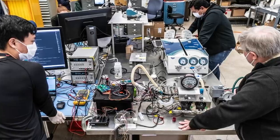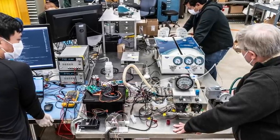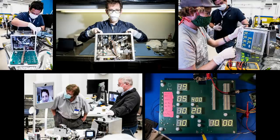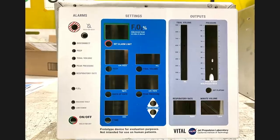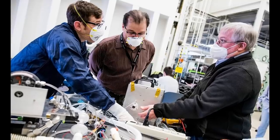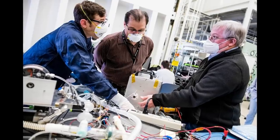Everything was going super fast. Just as an example, the chief engineer said, hey, we need an interface for this ventilator that's going to be super easy for doctors to use — could you get it done by 6am tomorrow? So our team called up a whole bunch of doctors all over the country at 8pm, got together with them, finished at 10pm after asking them a bunch of questions. And literally, a designer spent all night working on it, and by 6am he had an interface done.